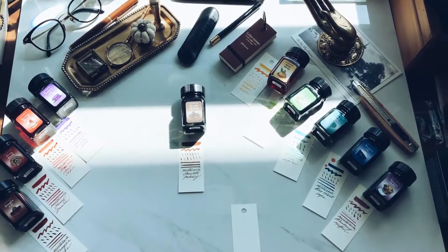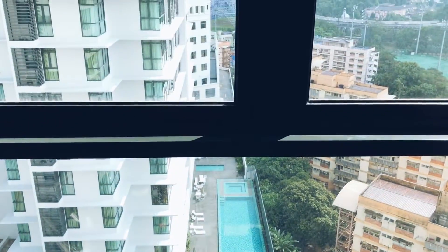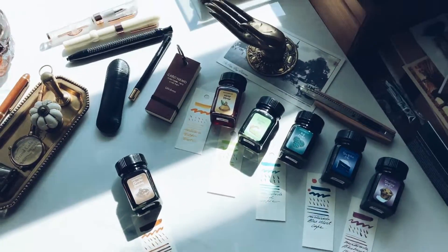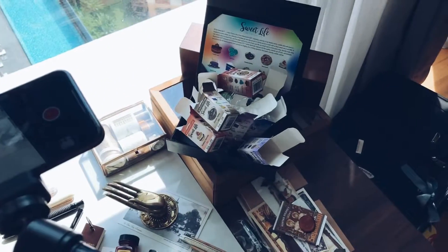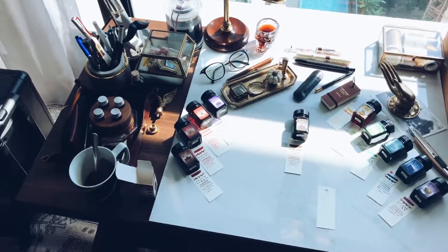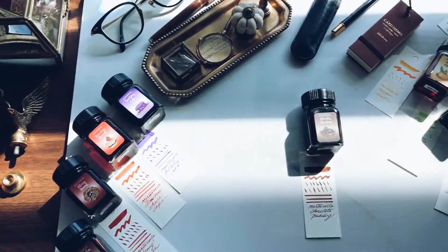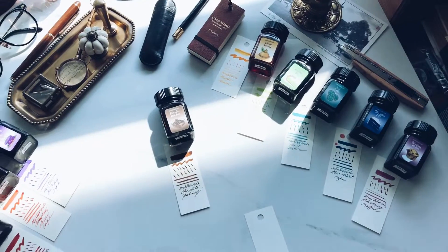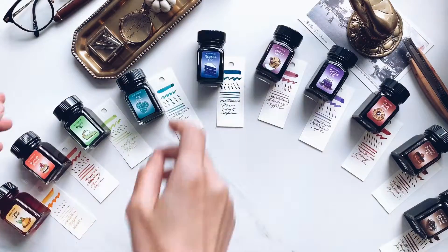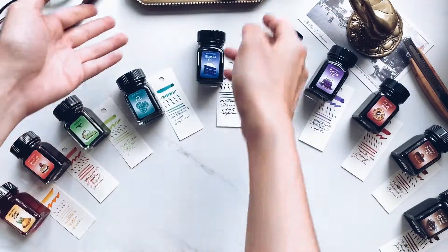I had to stop recording because there's this annoying shadow cast by this window beam. So this is a little bit of a behind the scenes of how I shoot — look at that mess, all the boxes. And of course I have my coffee. I just wanted to show you why the video abruptly stopped. The sun is gone and now we will have better lighting.